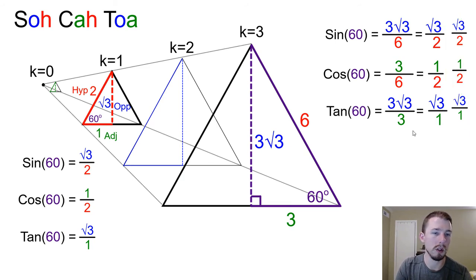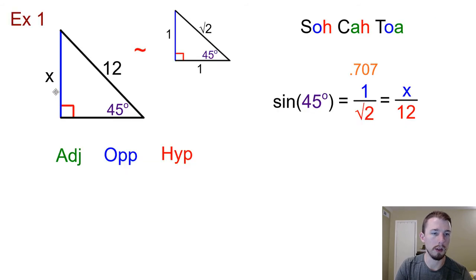of trig, is that once we know what the ratios are for one of the triangles, then we know what they are for all of the scaled up or scaled down triangles. They all have the same ratios for sine, cosine, and tangent of any one of those given angles, which is really, really cool if you caught that.